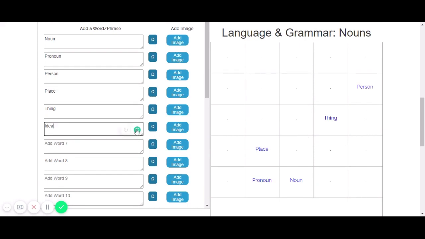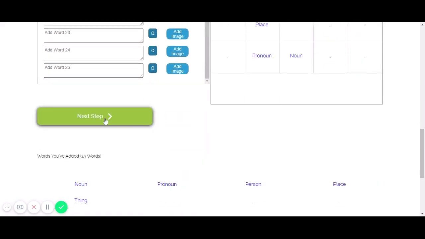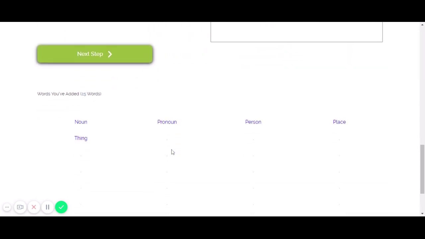When you have added all of your words or images to your bingo card set, you head down here to the button that says next step. But I will just give you one quick thing that I keep forgetting about, which is down the bottom here. It actually tells you the words that you have added. So you can see here that it is asking me for 25 words. It will actually tell me how many words I have. So if I've entered 30 words, it'll tell me that I've entered 30 words. This is really good to keep track, just to make sure you haven't repeated any words or misspelled any words. Down the bottom here, you can see the words that you have added to your bingo card set.